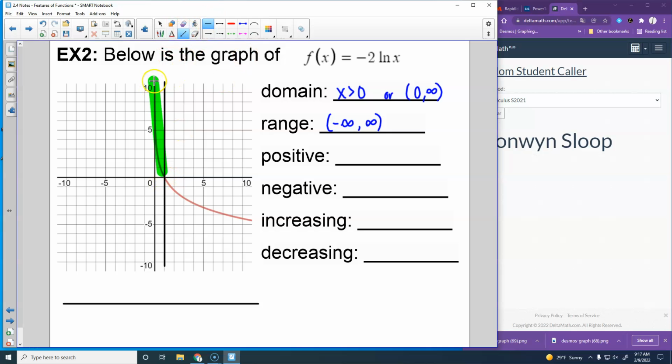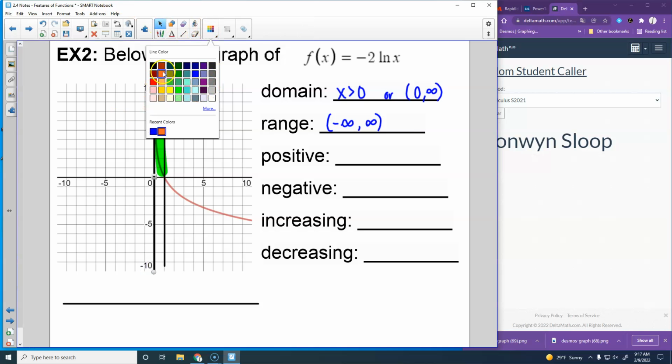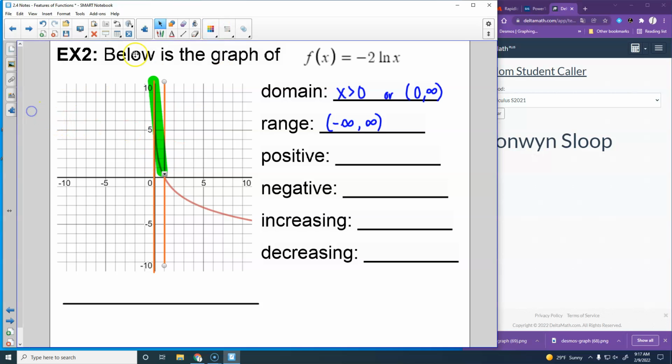If we think of putting in a vertical line here, I need a different color though, so let's make that orange. All right, so if I think of sectioning that off with vertical lines, I've got a horizontal asymptote right here, vertical asymptote right here at 0, and then it goes up to 1. Those are my x values. So it's really easy to say 1, and then you're thinking infinity, because that goes up forever. But you're not worried about what the y coordinates are doing, other than you need to know they're above the x-axis. We're thinking about x-axis only.